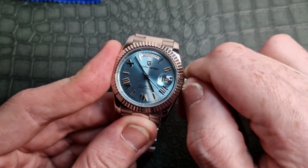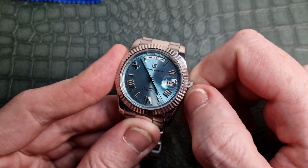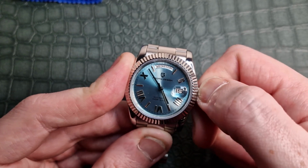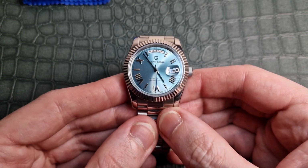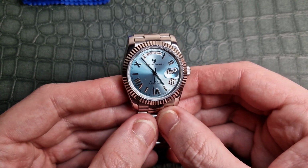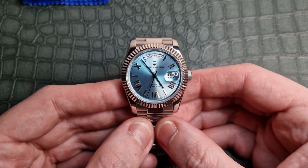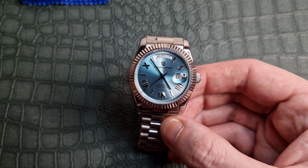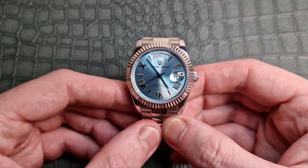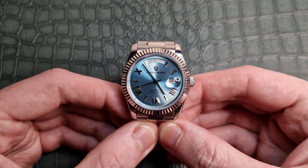There's not much that we really do know about the longevity of Chinese movements. However, Sea-Gull aren't the usual Hangzhou type of cast-off that we usually get with the Chinese movements. Sea-Gull have been around since the 50s. They are actually quite well renowned. I'm pretty sure that they're the biggest selling watchmaker in China. And China's not a small place, is it?